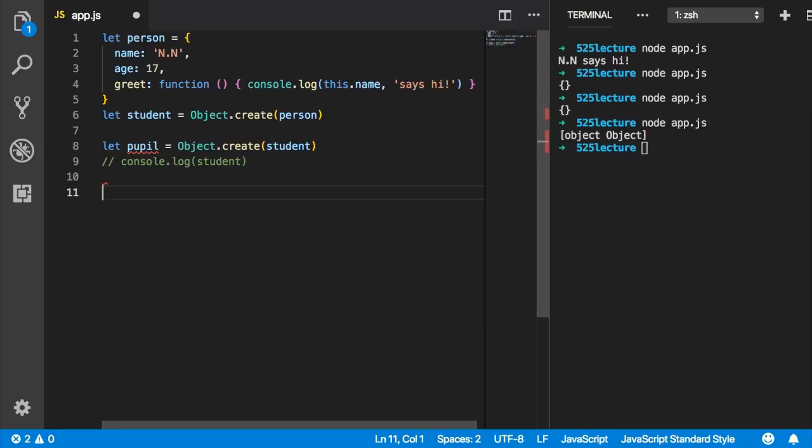So the question is, you can only have one prototype. Yes, you cannot do multiple inheritance. However, remember, in JavaScript, you can compose new objects. So you could basically take one object, take what you need from that object, take another object and what you need from that object, create a new object and use that as a prototype. And then you will kind of get multiple inheritance, even though you have decided what to borrow from which object.